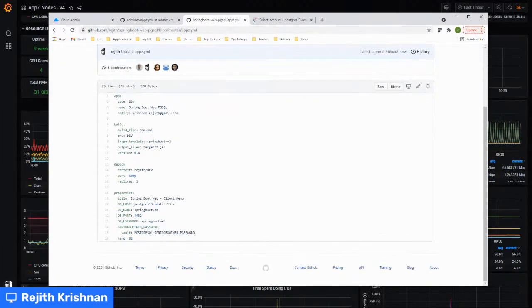Okay, while it's deploying, we want to explain. The top part is almost similar to other AppGs that we have seen. The image template, you take a look, is the Springboot v2. This is the image which will get pulled from our registry and used. Along with our platform, this image will help build the application, and you will see there's a pom.xml on the repo which will be used to build the application.